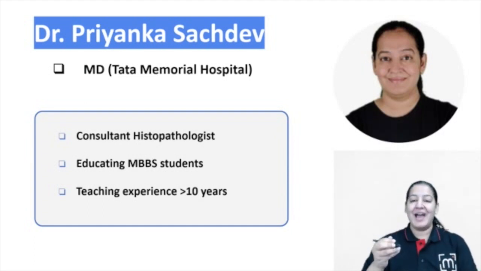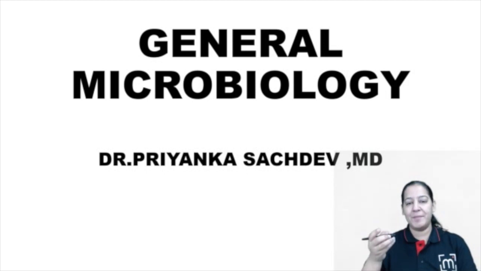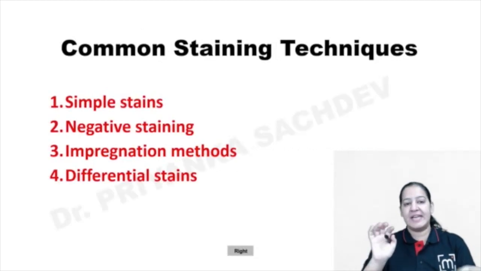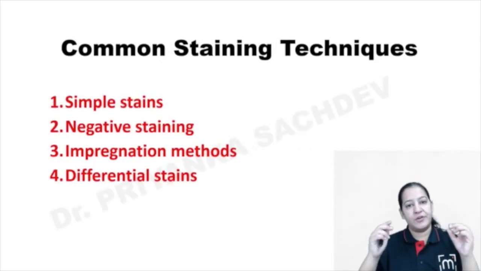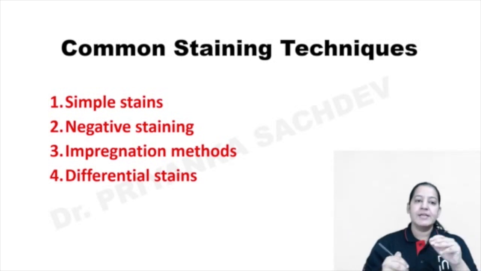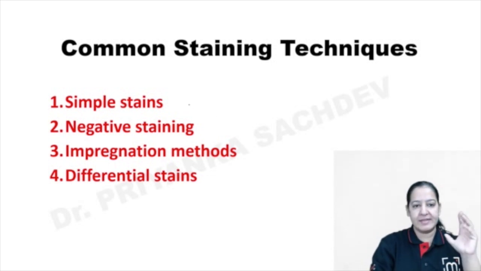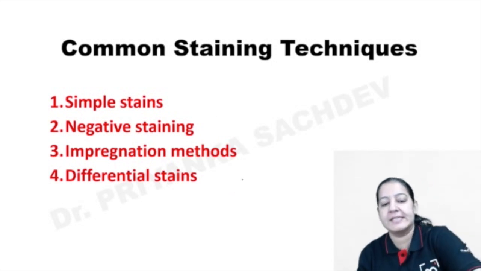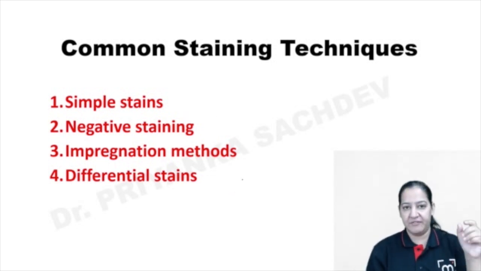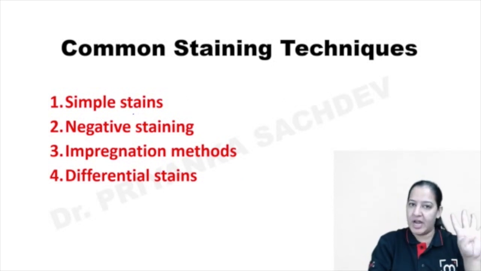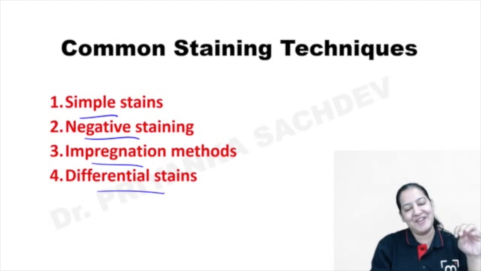In this session, I will teach you a topic from general microbiology, that is, I will finish staining today. So, I will teach you the remaining portion of the staining techniques. We have already started staining in microbiology and we have studied the classification and most of the stains. So, this is the classification of staining in front of you. We have seen there are 4 types of stains: simple stain, negative stain, impregnation stain and differential stain.